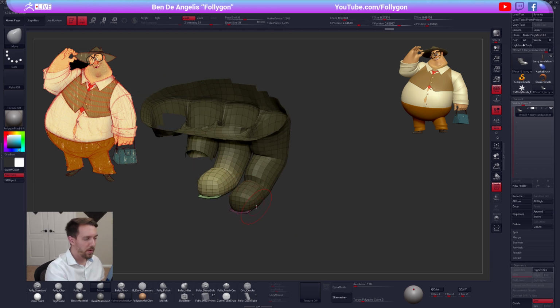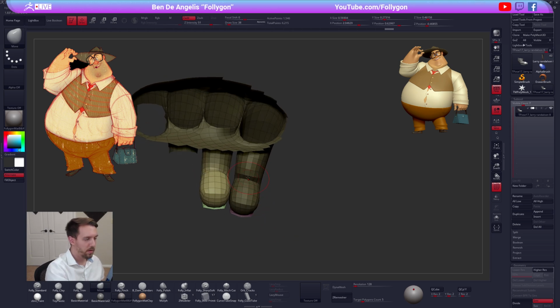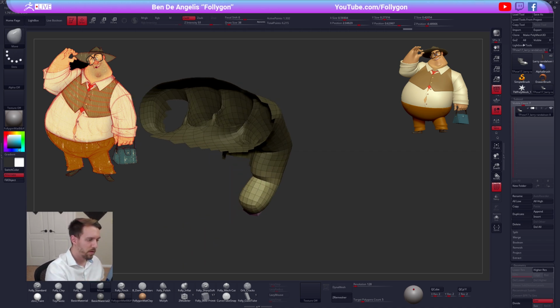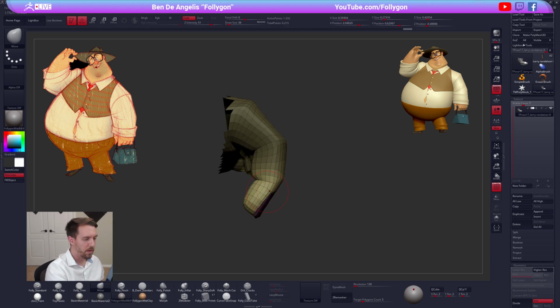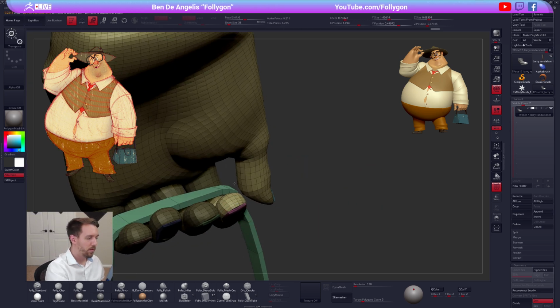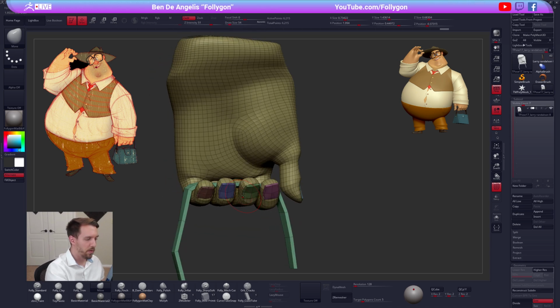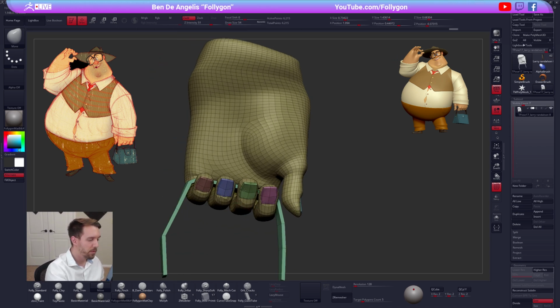The reason I do my finger bends this way is because you end up getting a softer open bend here on this side of the finger, the palm side. And on the outside, it also does the same thing, but it's a lot easier to correct on the outside than it is on the inside. I'll show you once I'm done. I just wanted to bend all those a little bit more. I didn't want to see them all at the same time because I didn't really want them to be uniform.